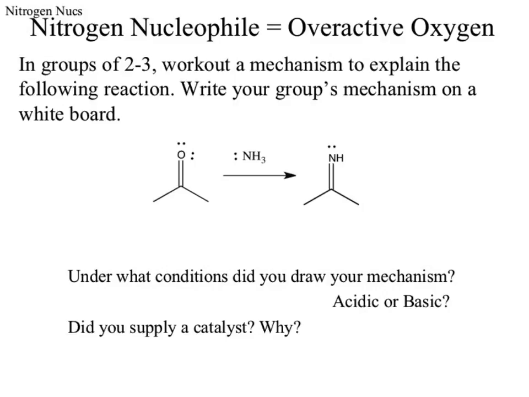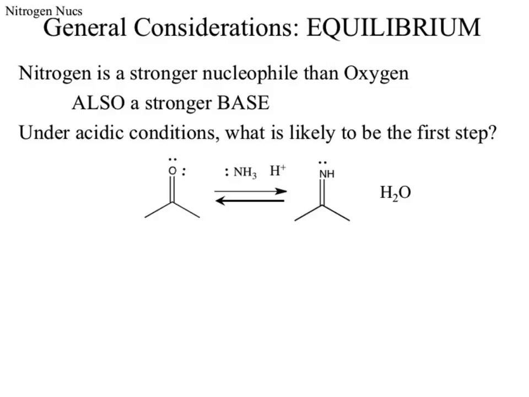This is why when you go through and approach it, you should pick your conditions and stick to those conditions as best you can. And you will find, under some circumstances, that you're not going to have a choice, and you're going to have to come up with some other way to work around it. So I prefer to work under acidic conditions. I think it is easier for me to go through and see this one. So under acidic conditions, what should be the first step?